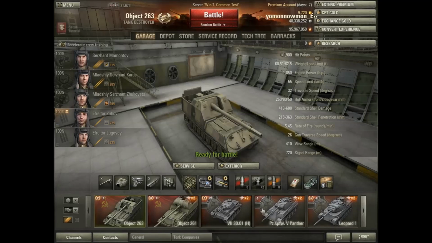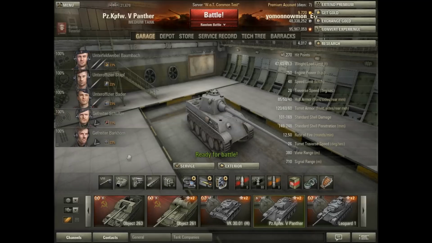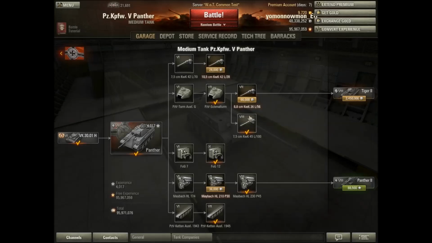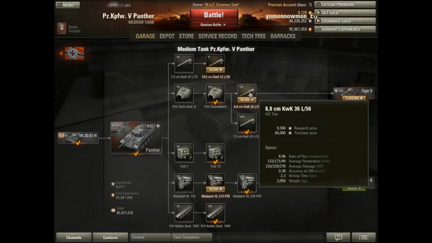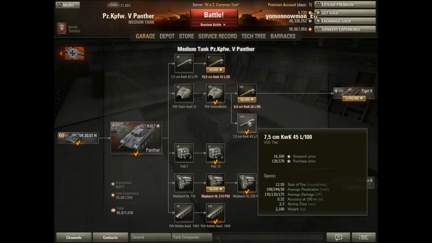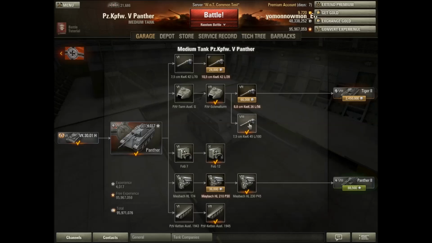So I've been playing a lot of medium tanks, like the Panzer V Panther. Again, I'm not using the 88mm. I'm using the 75mm. This is the 88mm, the one that does 171 penetration with premium ammo, 220 average damage, rate of fire 8.96. This, on the other hand, 244 average penetration, 135 average damage, 12 rounds a minute. Again, you're going to be doing just over 1,500 damage a minute with this thing, and you will be doing it. Trust me, you will be doing it.